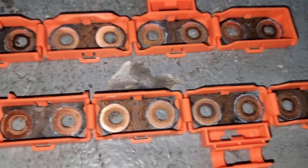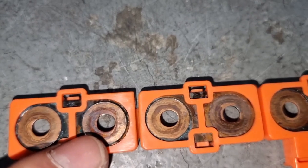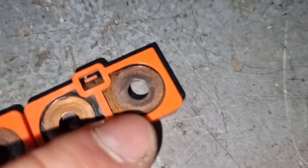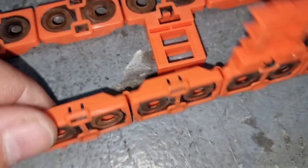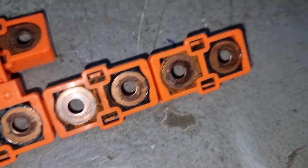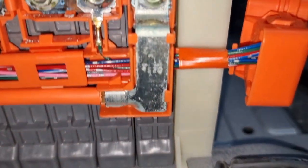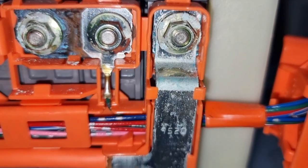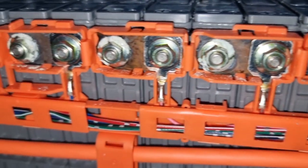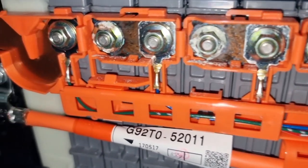Okay, this is just one side of the connecting lugs, and these dark points are exactly what I really hate, that produces high resistance. Now let's check out the other side. Right? And as I said, this vehicle is only 5 years old. So the answer is yes, all my good friends.